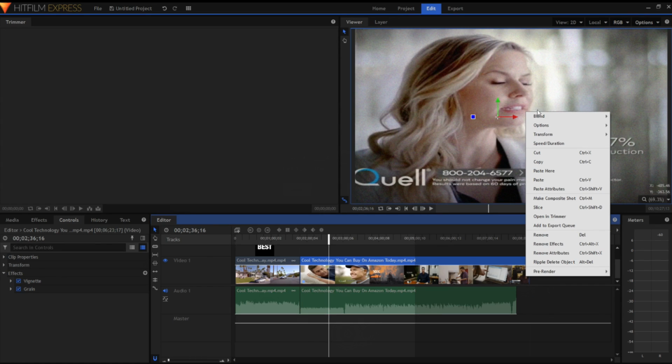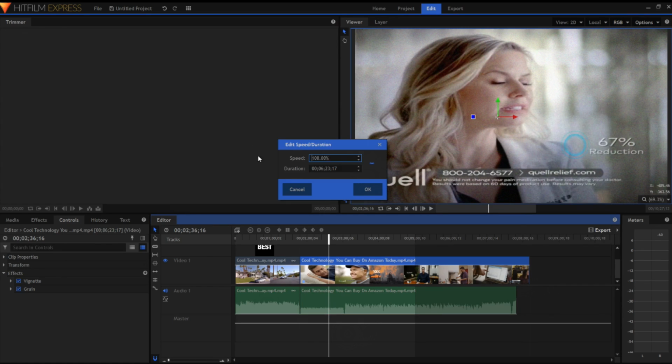And you could also right-click on the video as well. You could speed that up, but just speed it up a little, maybe not so much that people can notice it's slowed down or sped up. That's one way to avoid content ID matches for speaking or music or any of those audio content ID matches that you might get when uploading videos to YouTube that you didn't make.